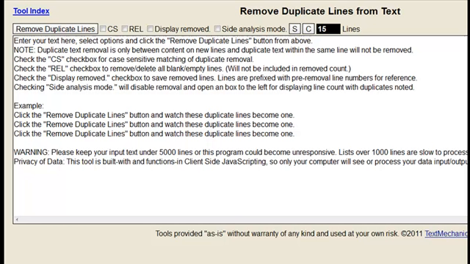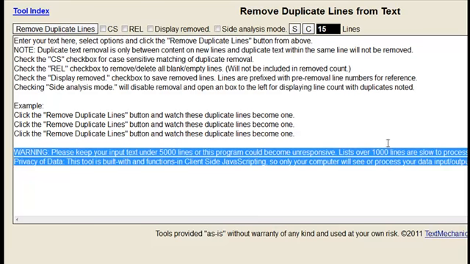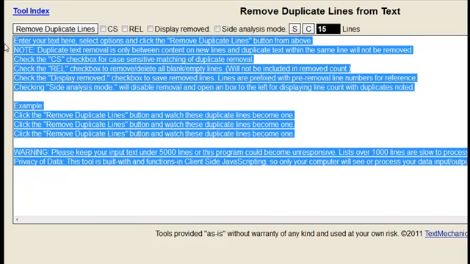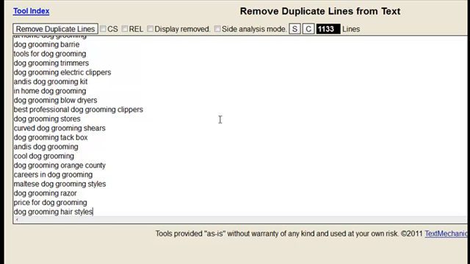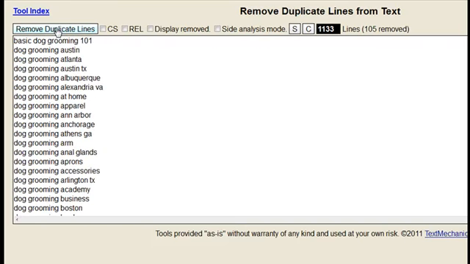Next, copy all the content of that text file once you've edited out all the garbage stuff and stuff that you're not interested in, and then come to this website. It's textmechanic.com. Remove duplicate lines. And again, the link is beneath this video. Get rid of the text in there, paste in your text, and let's remove duplicates. Let's see, we've got 1133 because we've used 2 tools plus writing stuff down and who knows what. So there we are, 105 removed.